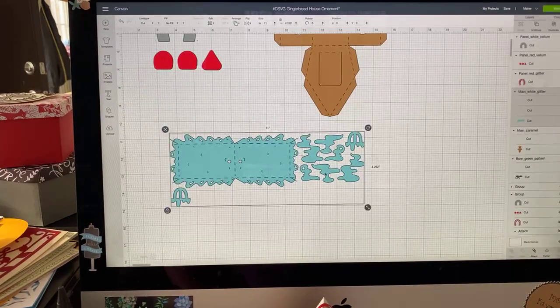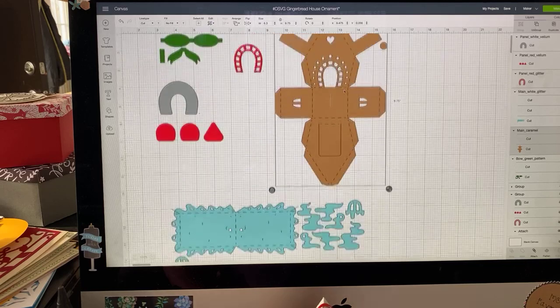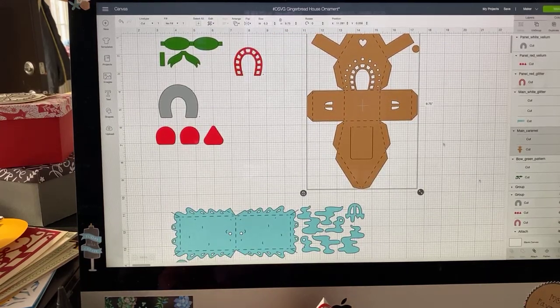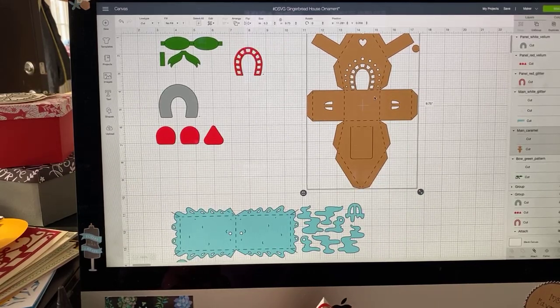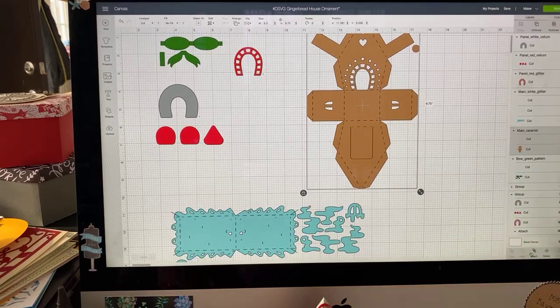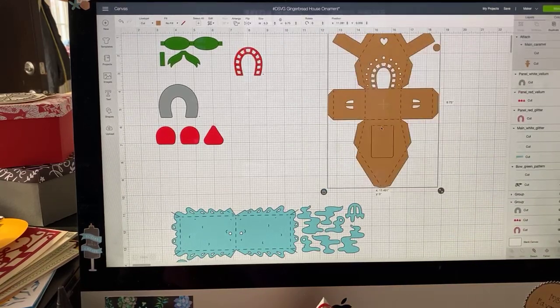So we have to go back and click on the image that has the scoring, and we have to attach them to the base material. That's very simple. It's just a trick that you need to remember, okay? So you click on it, and then you choose attach, which is down here on the right hand side, attach, and then all of a sudden it's now attached.